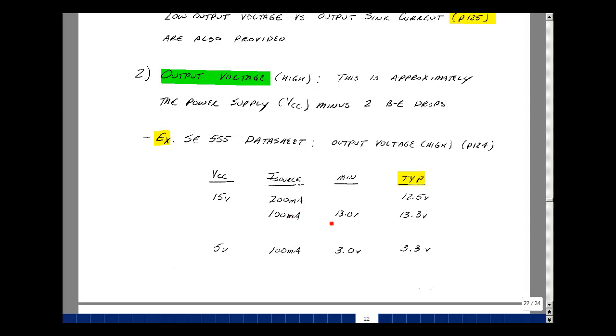If you draw less current, these numbers will go up. So our output voltage is going to be dependent on how much current we draw from it. We're going to fix it up by using a Zener diode in an application in the next video. If you were to use a smaller power supply, the numbers will be dropping also.